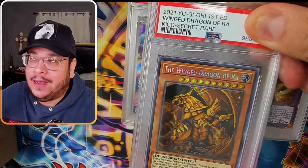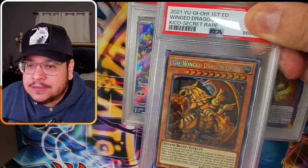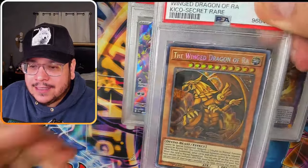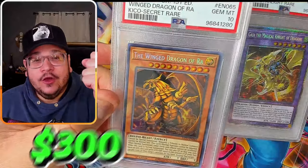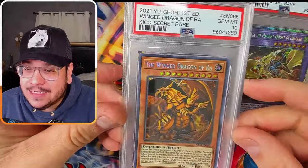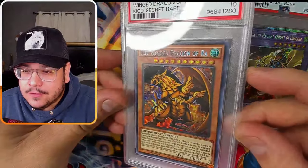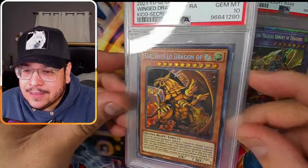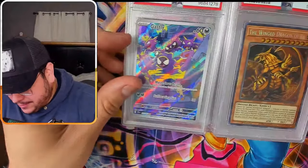Well, this is a Pharaoh Secret Rare. I'm wondering why it didn't show as a Pharaoh Secret Rare. What the heck? I think it is, though. And it is PSA 10. Woo! Okay, this makes me really, really excited. Now, I'm curious to know, why didn't they put Pharaoh Secret Rare, though? Damn it, look at that. Because it's only Ultra and Secret, so I guess it doesn't matter, right? Hopefully it doesn't matter. Okay, another one.